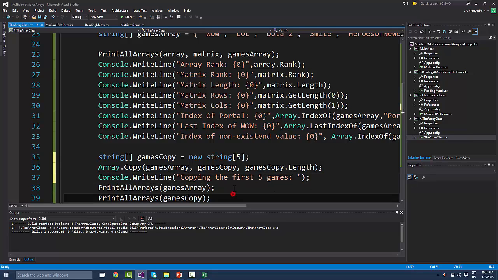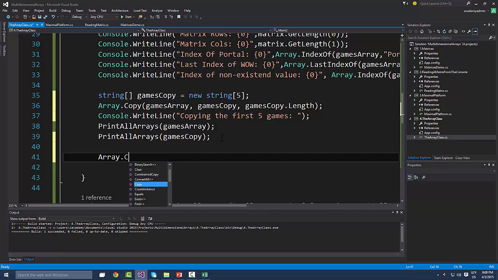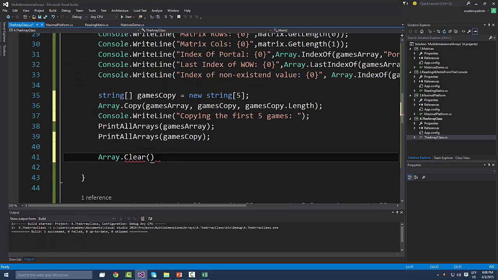Okay, then we want to clear, so Array.Clear, and what does it say here? It says we have to give an array, we have to give a starting index, and we have to give the length. Okay, so let's do that.